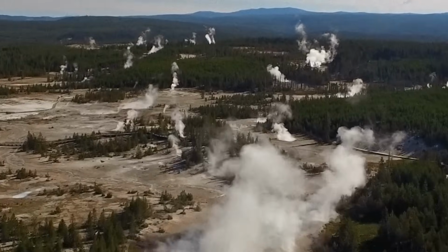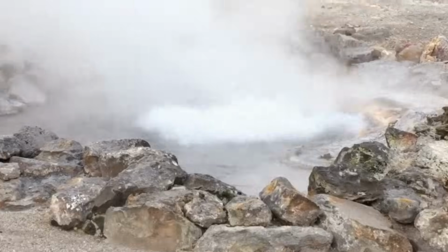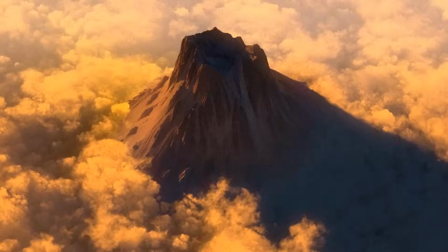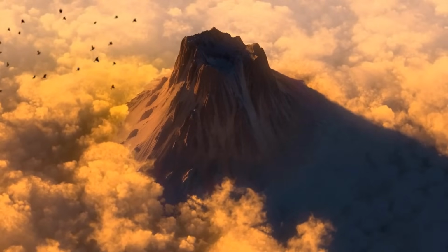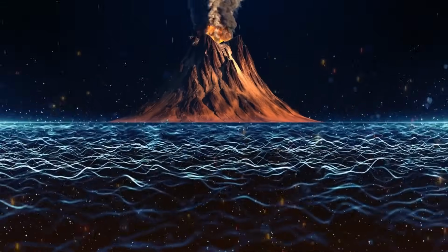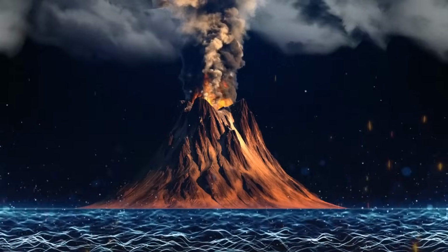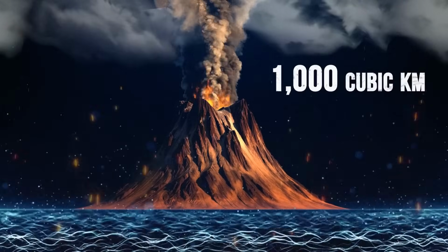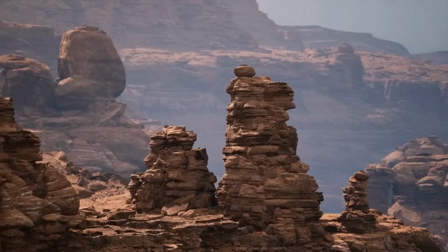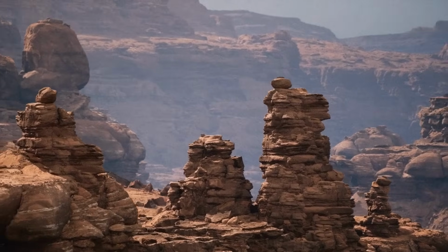Geysers, mud ponds, and hot springs turn Yellowstone National Park into some extraterrestrial world. And all these wonders are fueled by a mighty supervolcano. Supervolcanoes produce super eruptions. When it happens, they launch more than 240 cubic miles of ash, molten rock, and hot gases up into the air. To make it easier to imagine, 4 super eruptions could fill the Grand Canyon to the brim.